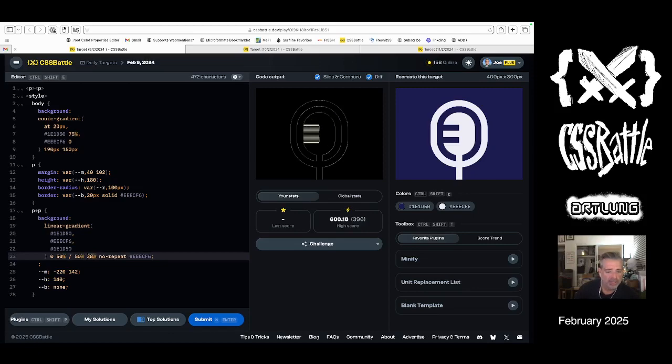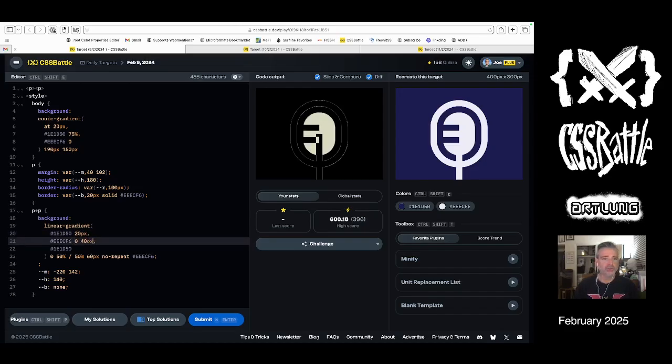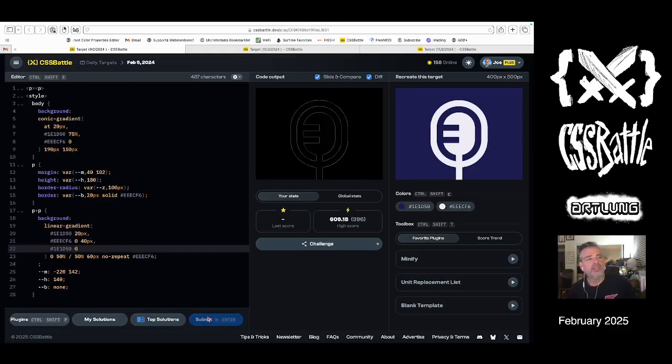How about 40 pixels? 50, 60. And then it's 3 numbers. So 20 pixels, 0, 40 pixels, and 0. Let's submit that and see if that is good. Curious to see if that's doing it. That is 100% match.